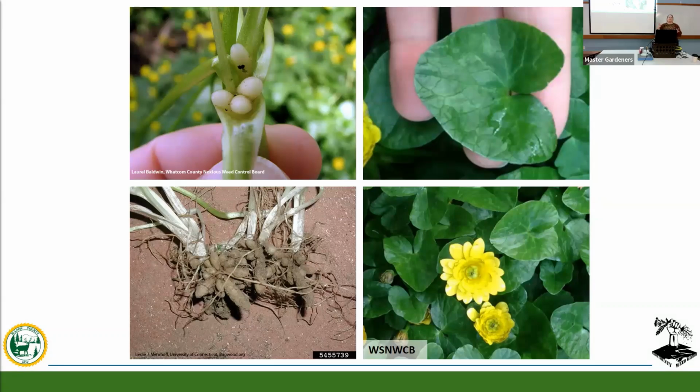Because of all the reproductive strategies that this plant has, if a site gets too large, often herbicide is a piece of the toolbox that you want to integrate. If you do too much manual removal, it can allow for the seeds and the bulbils to spread. It allows for soil to spread too much. But if you have a small contained site, you can do that. You just need to make sure that you bag and dispose of all the material that you think has plant parts in it.